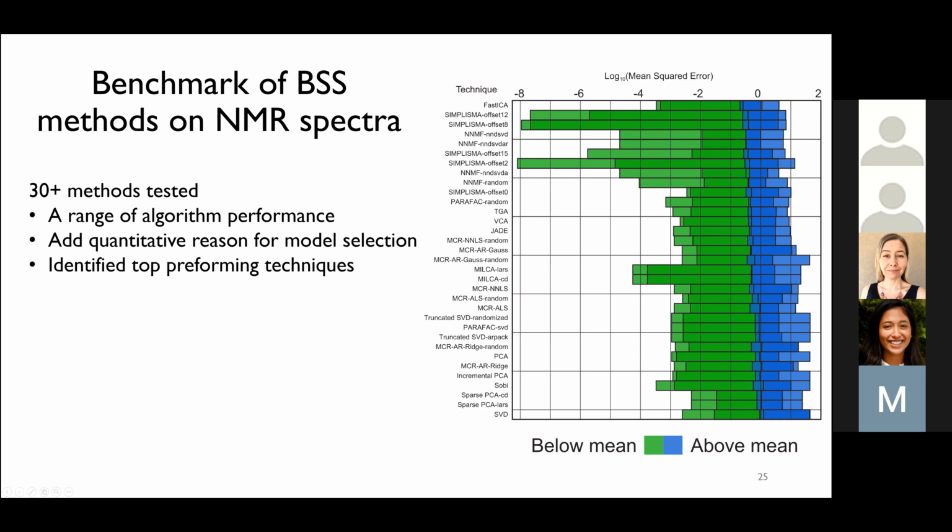And up on the board, I have an example of all these different techniques done over about 7,000 different spectral arrangements. And you can see that there's a wide range of algorithm performance, and even a given algorithm sometimes can perform really well or very poorly. And so if you use a statistical approach and you want the very best that will happen most of the time, some of those are the FastICA method, non-negative matrix factorization, or SimplISMA.